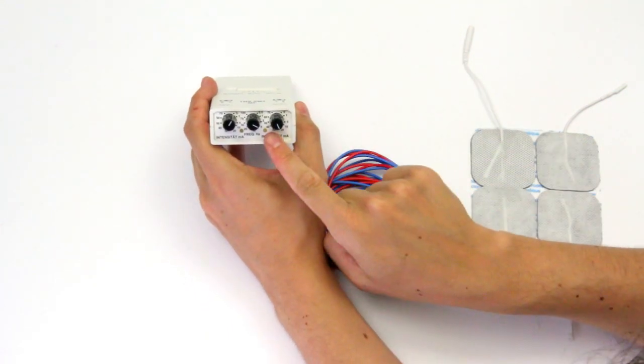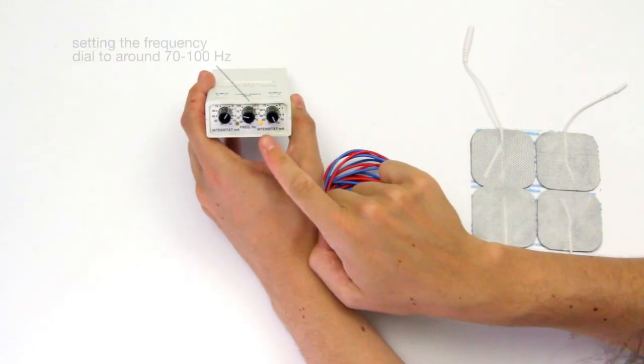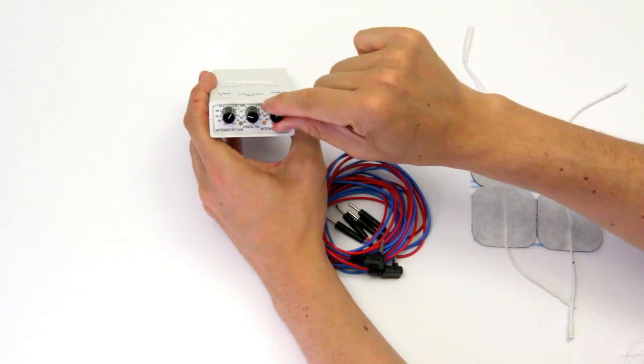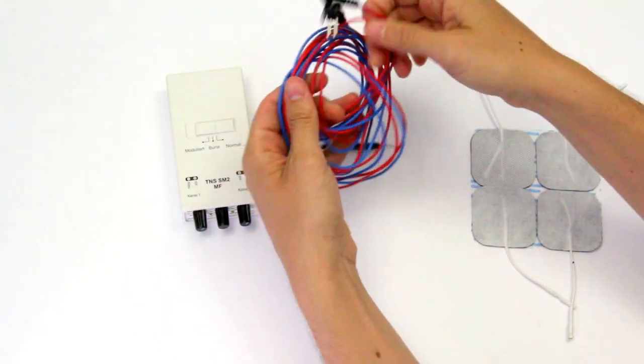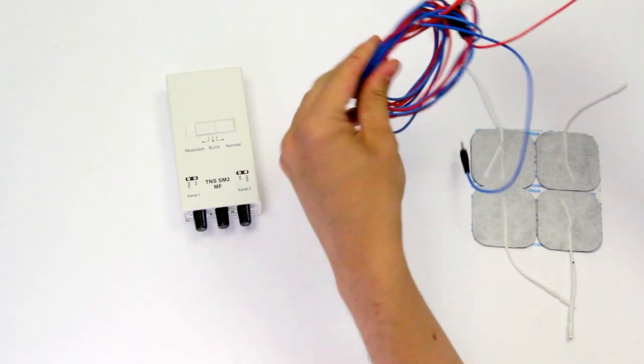It has an LED that shows activity so we can see that everything is functioning properly. I've set the frequency to about 70 Hertz and now I turn everything off again. While you're plugging any of these machines to your body, make sure the machines are off so no intensity, no current is flowing.